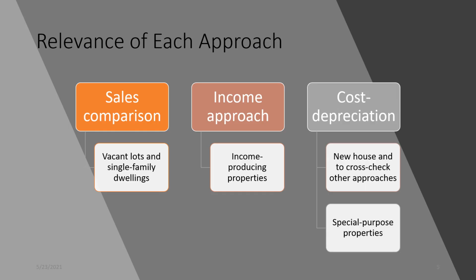You have three different approaches to valuing and appraising property: sales comparison, income approach, and cost appreciation. Sales comparison is used for vacant lots and single-family dwellings. Income approach is used for income-producing properties, and cost appreciation is used for new houses and to cross-check other approaches, as well as special purchase properties.